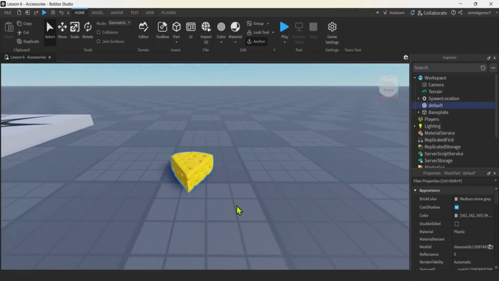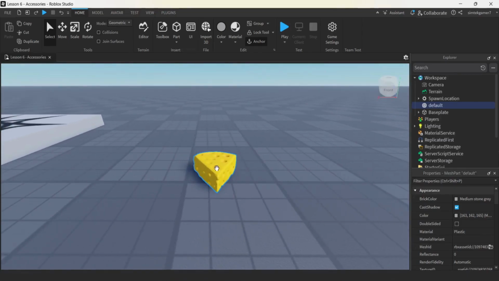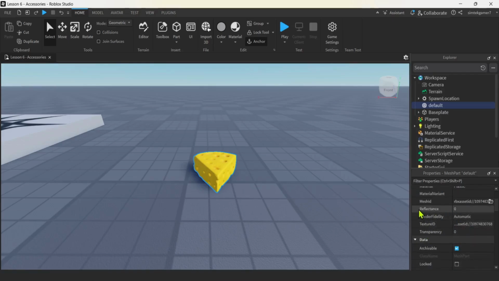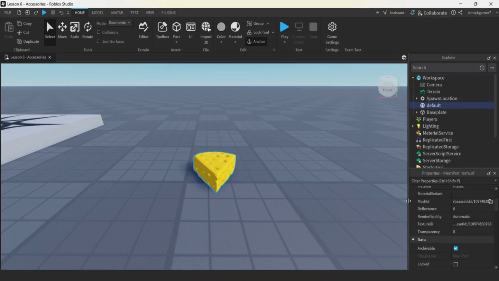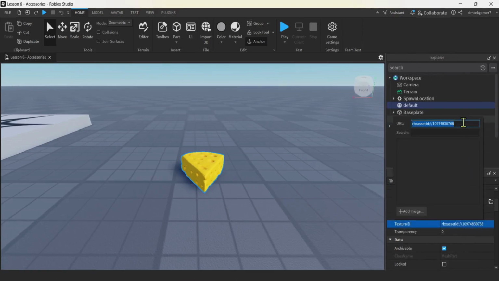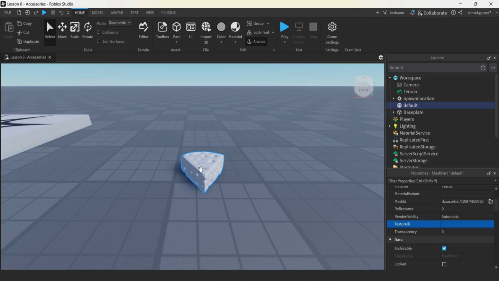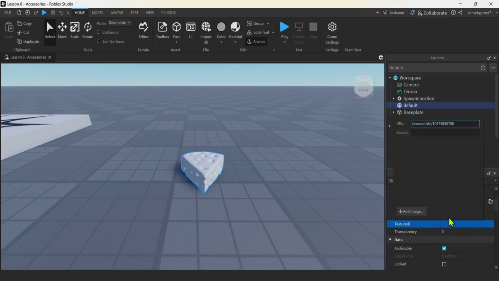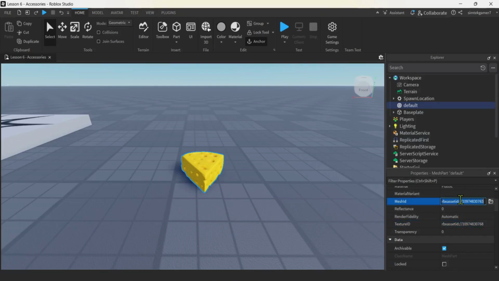And I'm going to get closer to it. If you go to get a part for an accessory, you should resize it and change any of the color and stuff prior to making it an accessory. Now this one, changing the color is not going to make a difference because we already have a texture ID associated with it down here. Let's pull this out. If we can get it, there we go. All right, so we have that right here. I'm going to copy it with Control X and delete, just so you see what it looks like without the texture ID, right? And then I'm just going to paste it back because I like the texture. Sweet. And then the mesh ID, if you get rid of that with Control X, it's just going to look like a part, right? Let's go ahead and do a Control V.